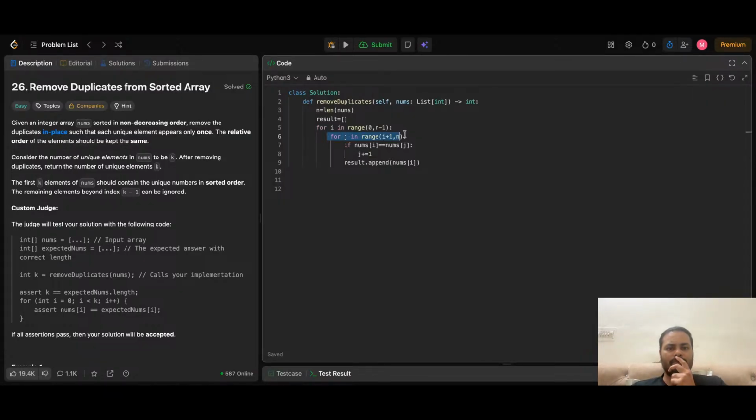Or if we don't use j, then if nums of i is equal to nums of i plus 1, if we do like this, then let's say if it is not equal, then I'll just append to this result.